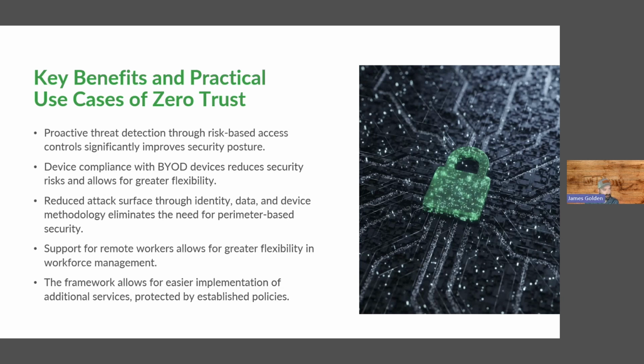Proactive threat detection through risk-based access controls significantly improves security posture. As I was mentioning, both on the identity side and on the device side, and honestly, one level further than that, even on the login side, there are risk detections where things look out of the norm. Either something's been tripped on the actual device, such as a malware install, or something out of the norm, unwanted software will actually increase that device's risk from its perspective.